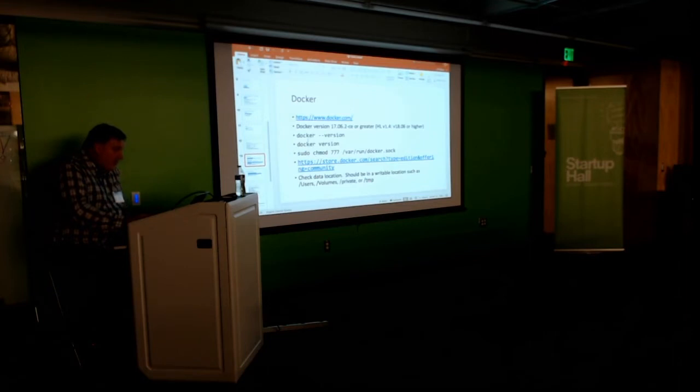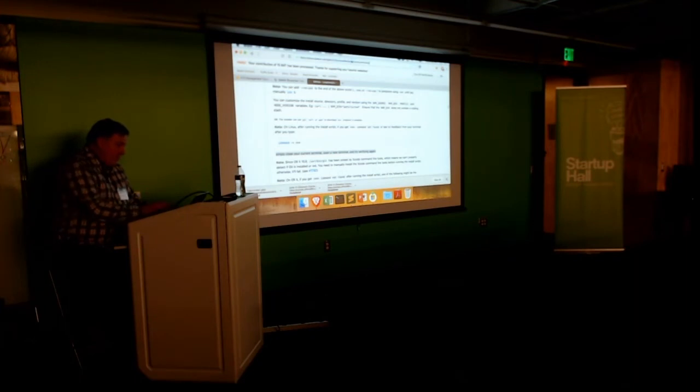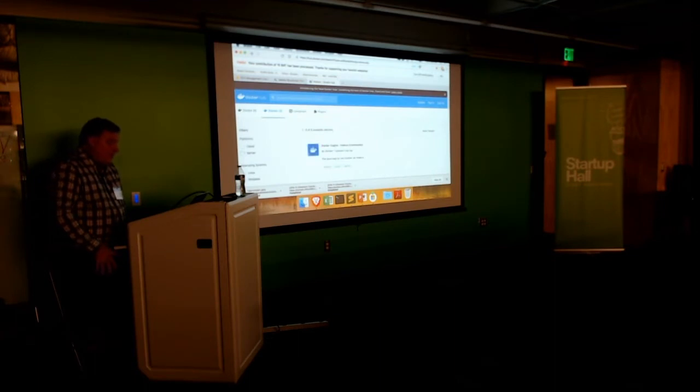To install Docker, I didn't copy all the commands. It's not too bad, but it's a longer install. So I just used their website as a reference. So let's go out there. We're using the Community Edition, which is their free one. They have an Enterprise Edition. We're also using the Docker Engine, which is their back-end components. We're not using the full Docker UI and all the bells and whistles. Hyperledger just sends the commands in the background to Docker, and all you need is the engine.